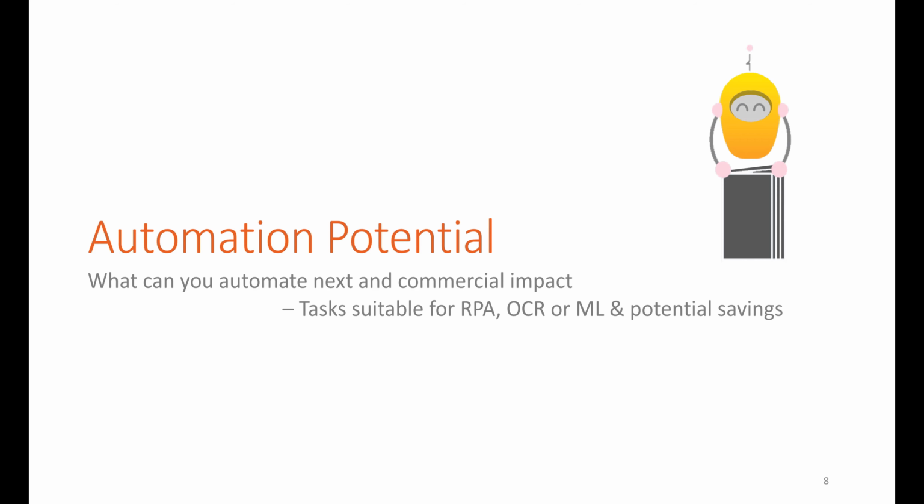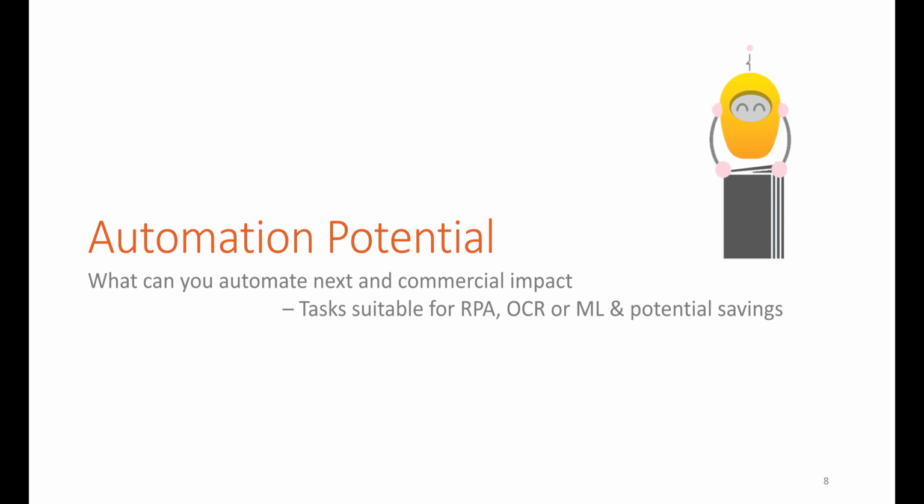Automation potential reports provide guidance around what are the possible areas to automate next and what you might save by doing so. Think of this as automation roadmap to take your business through the next few years as you make decisions around what types of technologies you should consider investing in for your specific processes.